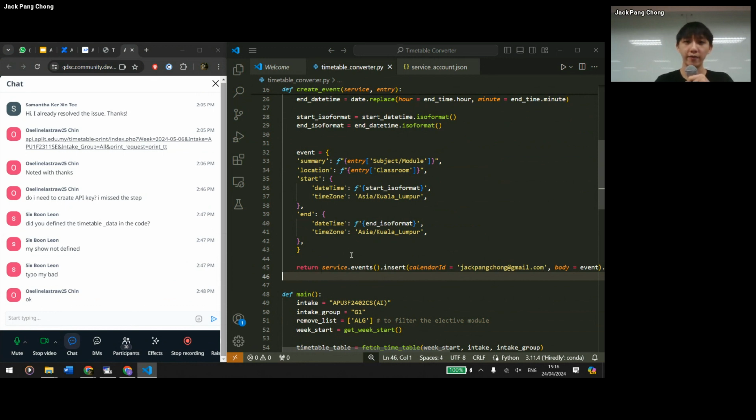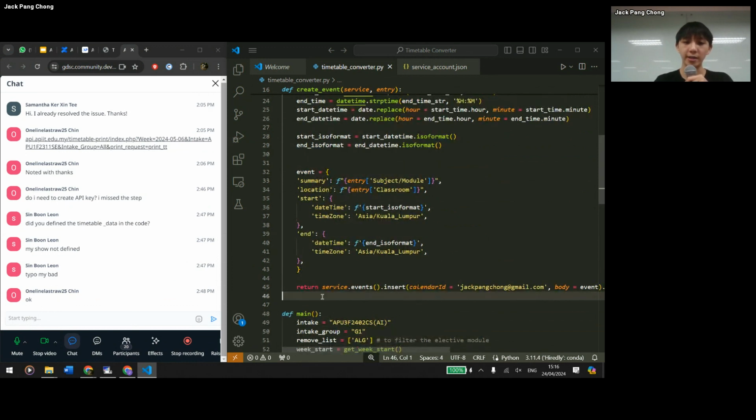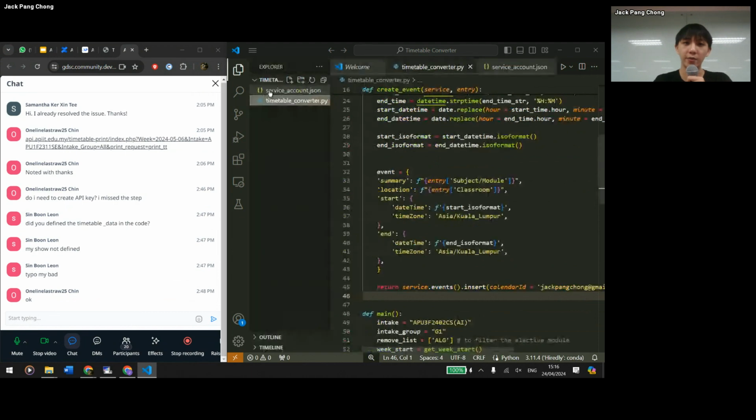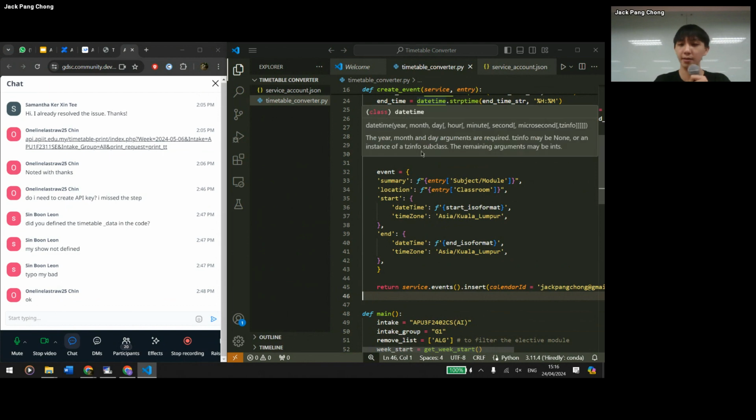Okay, so now we have already defined the function to create the event, but we haven't located the service account that we have created and copy paste here. So now we are going with the service account so that we can use this service account to create an event.